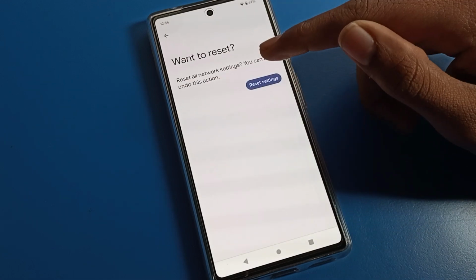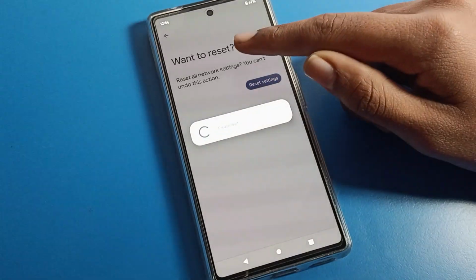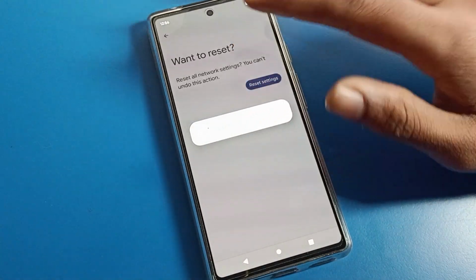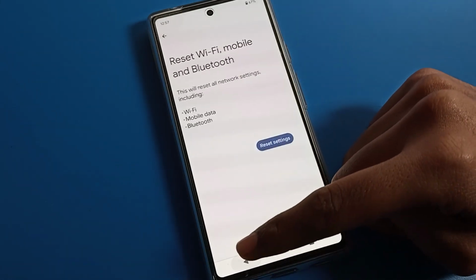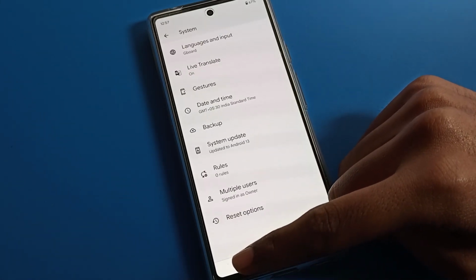After drawing the pattern, friends, you can see reset settings again. Want to reset? Yes, want to reset. After 5 to 10 seconds, Bluetooth setting will reset. After reset, friends, now we can use Bluetooth setting on the Google Pixel phone.